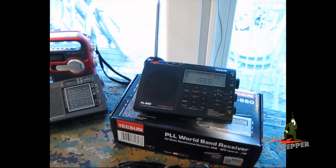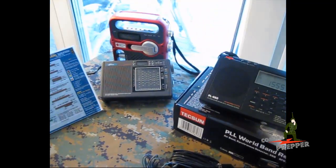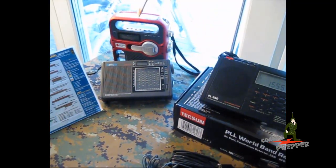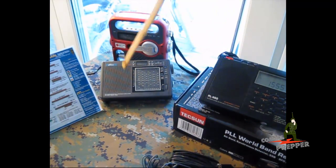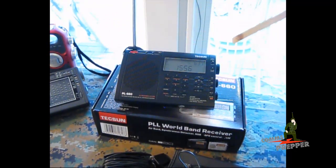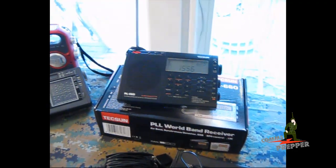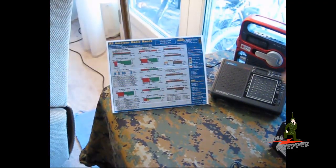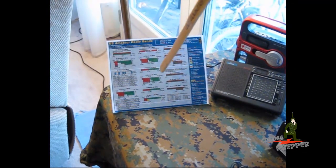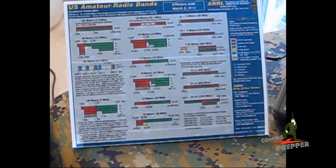So if you're looking to enhance your emergency communications capability with a receiver, in addition to radios like this here, FM, AM radio with the NOAA stations, or shortwave broadcast radio, take a look at getting a shortwave radio that covers all the HF radio spectrum and includes single sideband capability. And if you have that, then you'll be able to access all the frequencies listed on this chart here, from the 80 meter band all the way up to the 10 meter band, including CB radio.